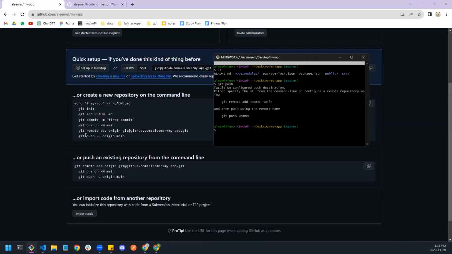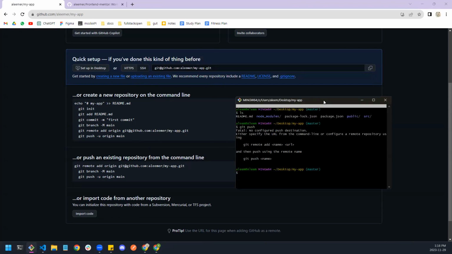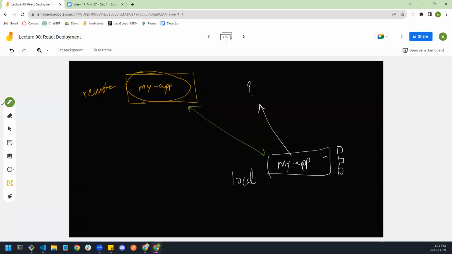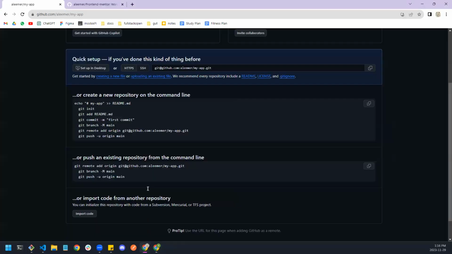And then see this command, git remote add origin. Okay, so what this means is that it's almost like we're setting the address of our remote. So like here, we're telling it to point here to the remote. That's what that URL does, okay? And so that's what this part is. Remote, it's kind of like remote add origin. Origin is the server, GitHub server, and that's the address. And then git push, basically push it to remote, right?